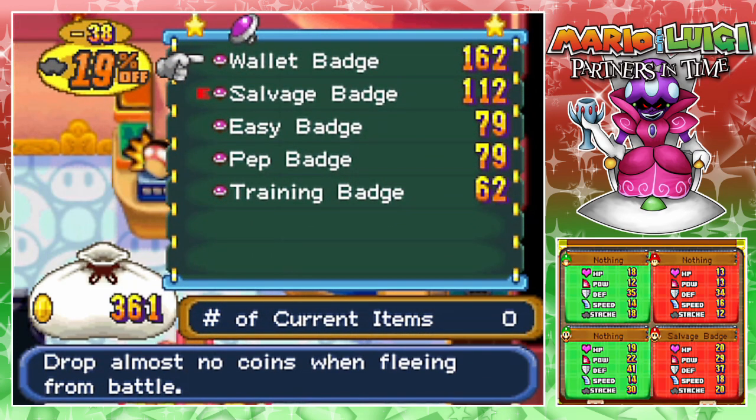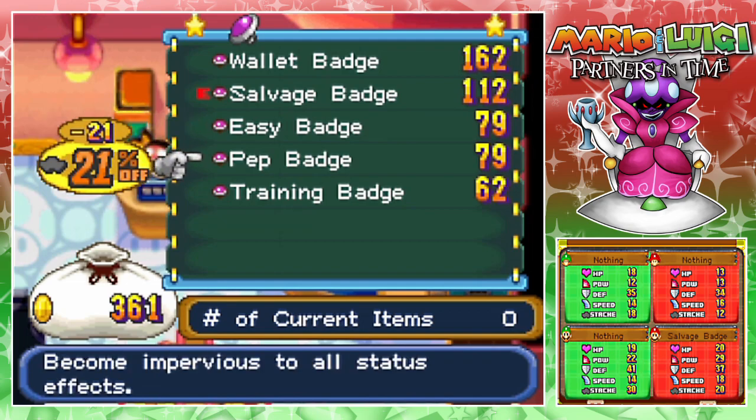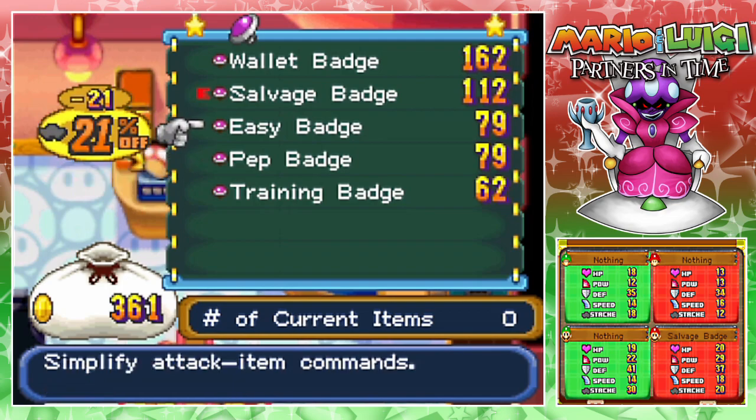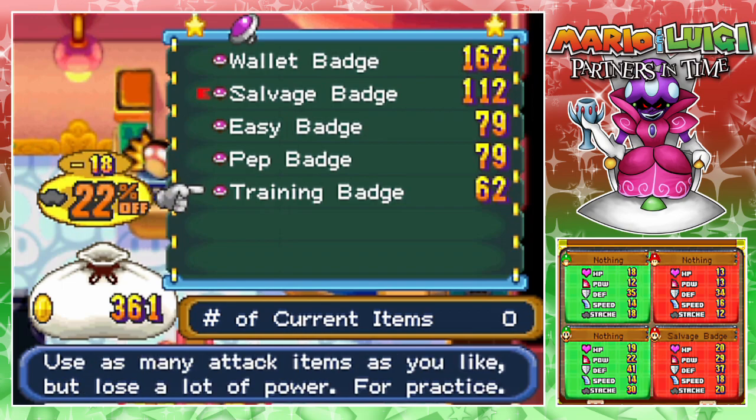We've got the wallet badge. Drop almost no coins when fleeing from battle. That's useful if you want to just run away. I usually just destroy my enemies, so that's fine. Simplify attack item commands, which I don't see the point of. It's already pretty simple as it is. Become impervious to all status effects. Now that's a good badge.